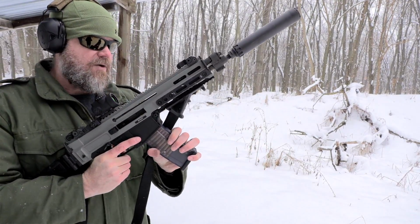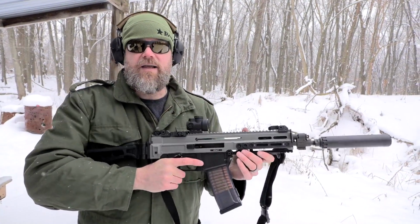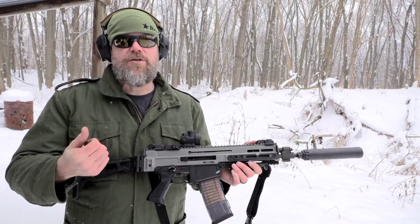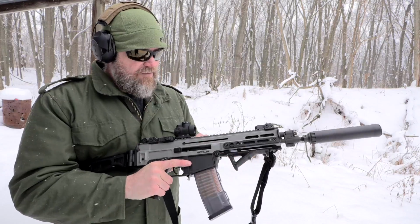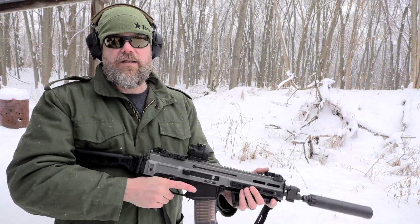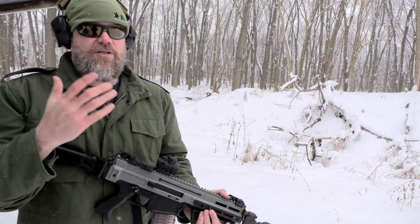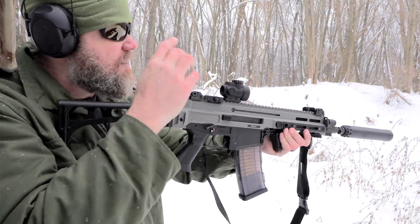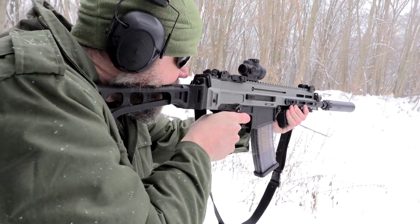Now keep in mind, these guns don't have a suppressor setting. They have a high and low cycle. They have a standard gas port setting, then for adverse conditions you can turn the gas up a little bit. I have it on its most restricted setting, which is about as close as I'm going to get to a suppressor setting. All right. Let's see if this affects point of impact at all.